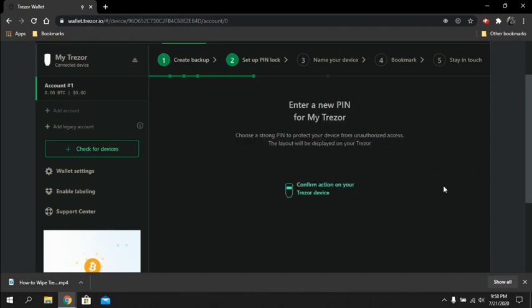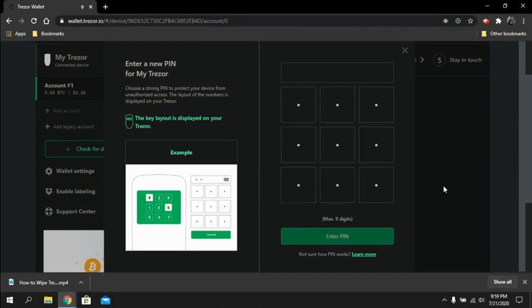And then you hit continue. Do you really want to set new PIN? And it gives me an option on my wallet to cancel or confirm. I'm going to confirm. So that way, if there's something that's screen recording, like what I'm using right now to record this, it won't see what I'm clicking in. It's not able to record it. So you push in the area for the numbers that you want to choose.